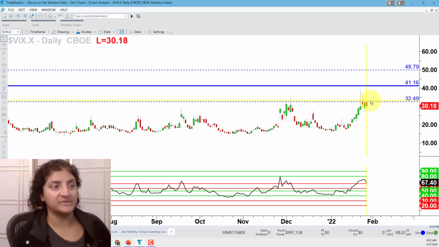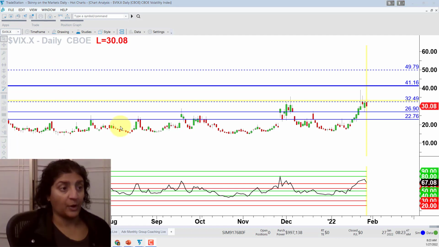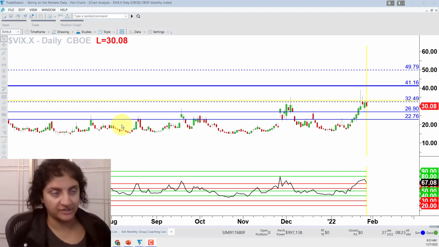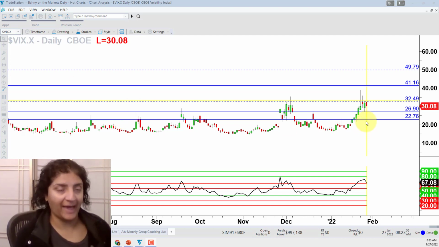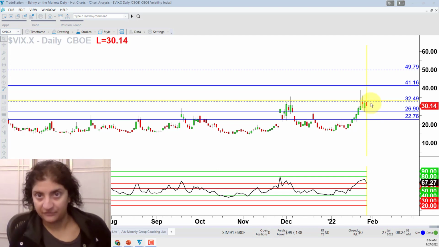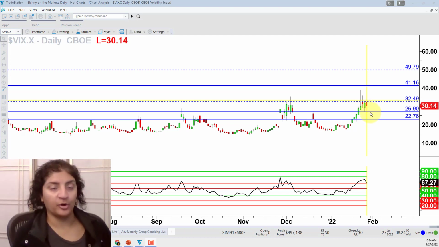Now, if the VIX is not able to get above this 32.49 or this forecast and starts to push lower, then here's what I'd watch for. All right, so I did another quick calculation. This was another use of Gann special retracement numbers. And on that, again, if we stay below 32.49 on the VIX, so if the broad market keeps churning higher, then the support on the VIX is at yesterday's low at 26.90 and then also this 22.76 nano level I just calculated.